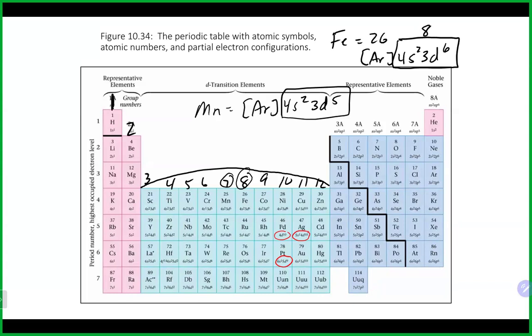The good news is we really don't do much with transition metals in terms of bonding and things of that nature. So a lot of times you don't have to really worry too much about how many valence electrons they have. But in case you do come across a question, that's how you want to number basically 3 through 12.